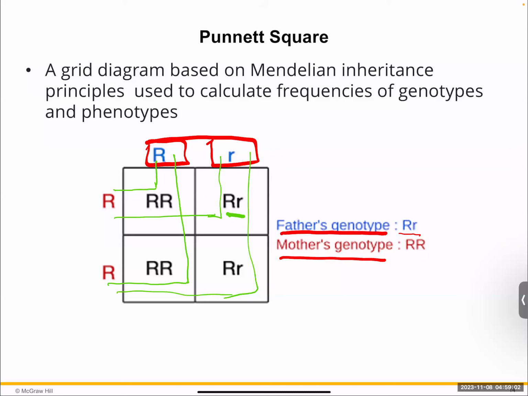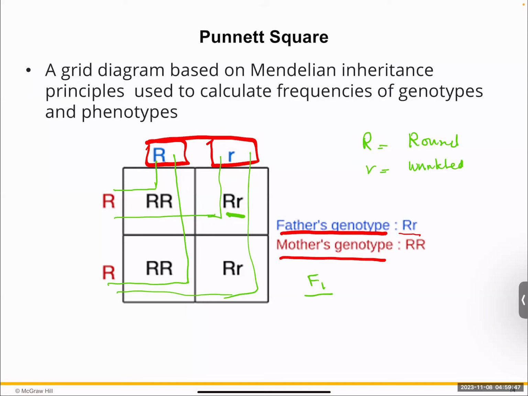So if I look at this Punnett square and say, okay, these 2 parents have the genetic information of heterozygous dominant and homozygous dominant, what is the genotype of the offspring? And what is the phenotype of the offspring? Let's say capital R corresponds to the seed being round, the dominant, and if they are wrinkled, it would be the lowercase r. So that's for the phenotype. What is the genotype of F1 based on this information?